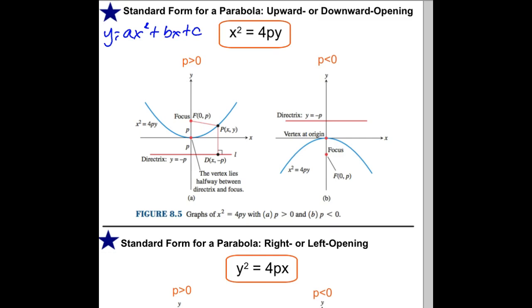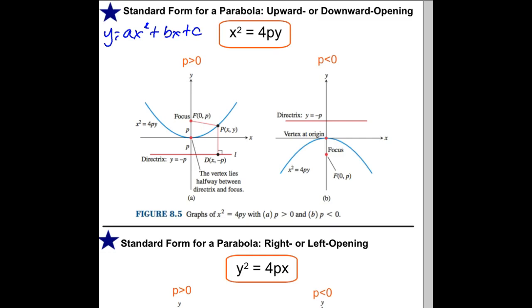Some things to notice about them. One of them has an x squared, the other has a y squared. But both variables aren't squared at the same time. The other shapes, like the circle, the ellipse, and the hyperbola, all have x and y both being squared. So that's one of the ways you can tell that this is a parabola, because it only has one of the variables being squared. Now, you've spent a fair amount of time with these top two pictures, graphing parabolas that open up or down, right? What made it open up?